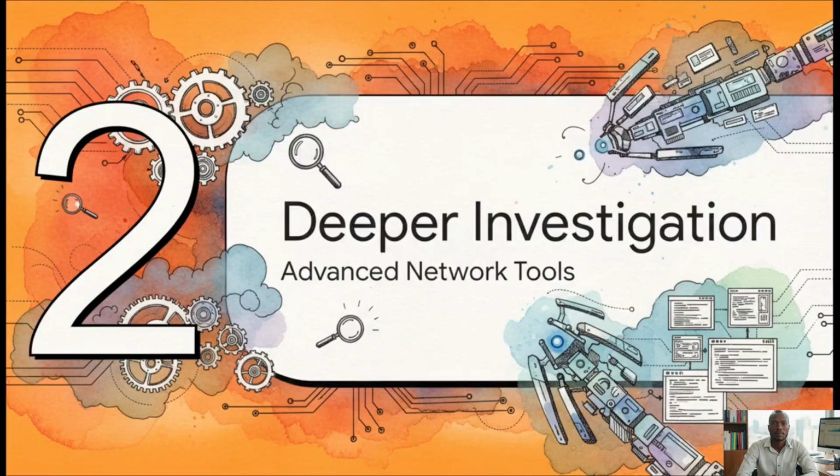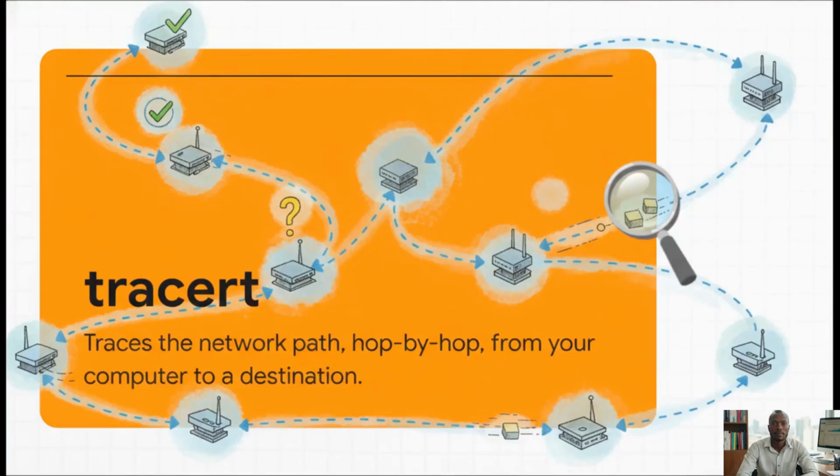But what happens when those basic checks don't solve the mystery? Well, then it's time to bring out the more advanced tools and really dig into what the network is doing. Meet Tracert, which is short for traceroute. Now, if ping asks, "Are you there?" Tracert asks, "How do I get there?"